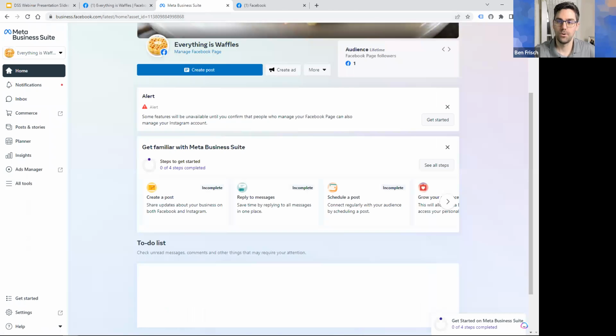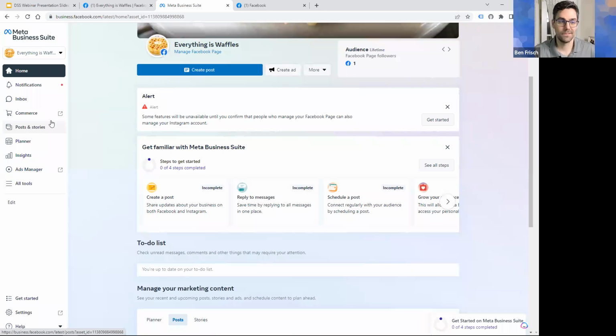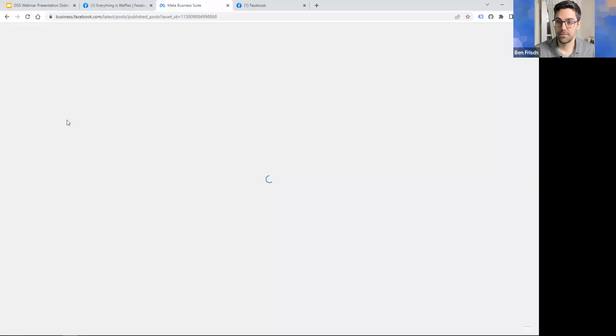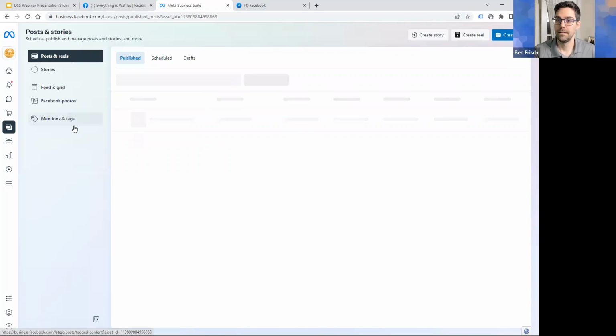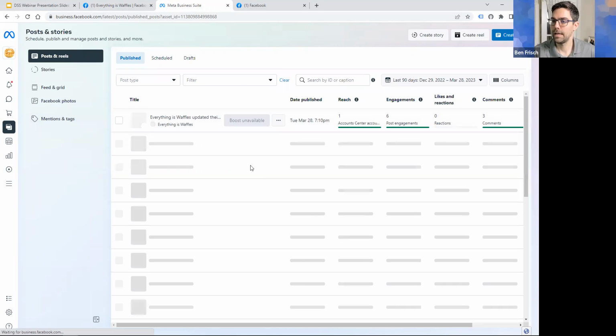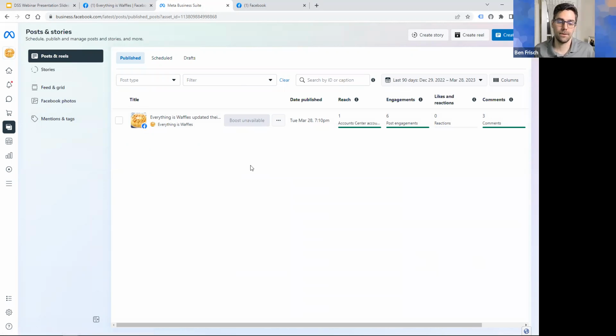Okay, so let's talk quickly about posts and stories. This is another really great feature that I like a lot. I use it often, and again, it helps with teams. If you have someone else managing your account for you, it's a way for you to stay on top of what's going out, what is scheduled, so you can review it and make sure it's all ready to go, exactly the way you want it, essentially.